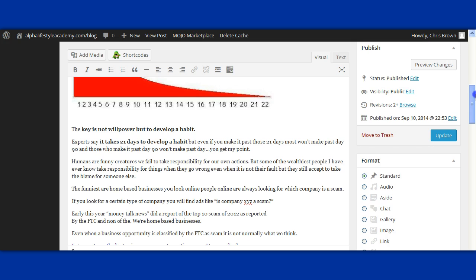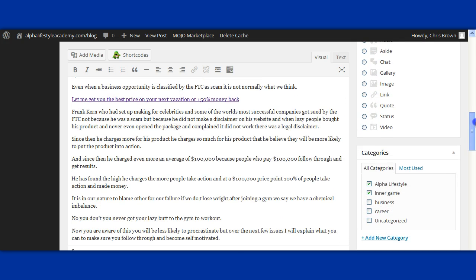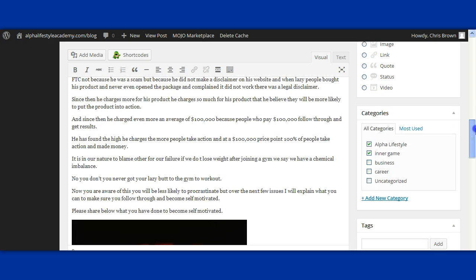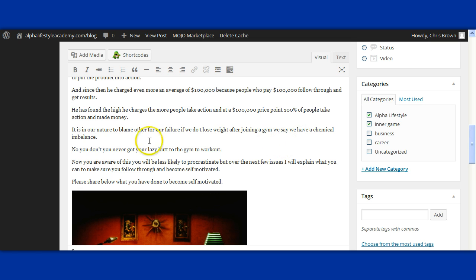I did kind of, but I didn't do the whole thing. Now you're aware of this, you're less likely to procrastinate. So I have a lot of filler space in here.